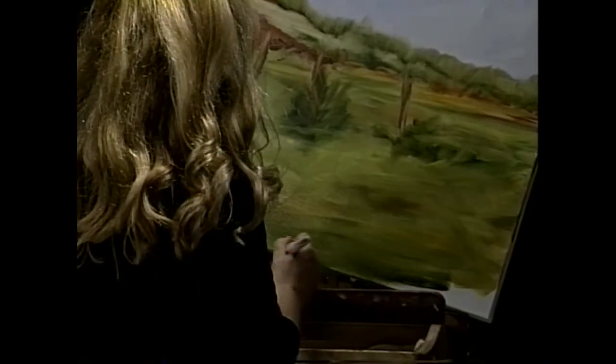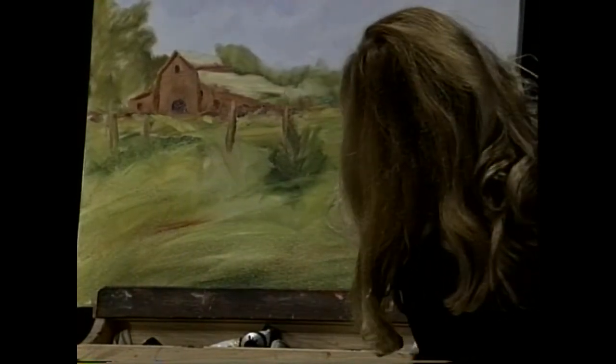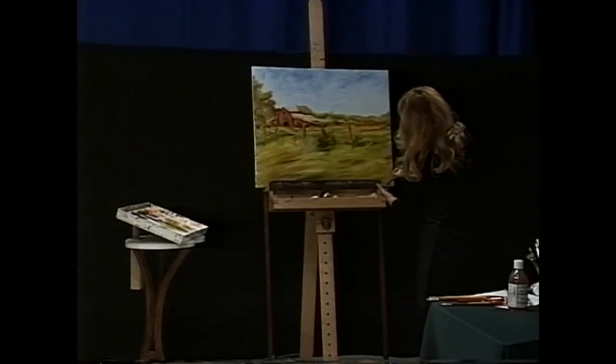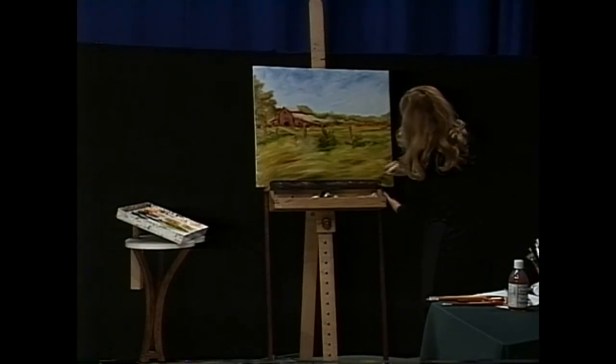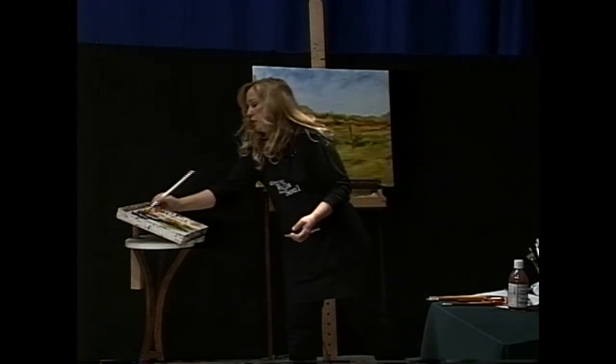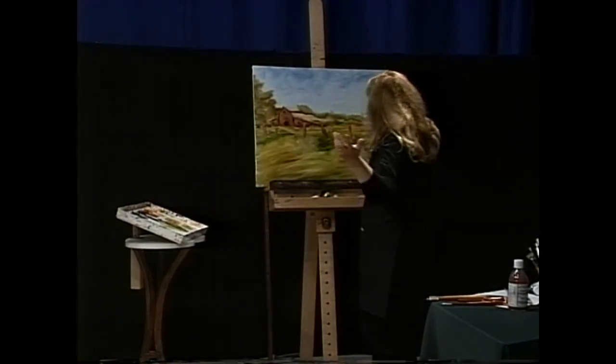So if you like to paint landscapes, I hope that you try doing maybe a portrait or a still life or an abstract. Something that's a little bit different or something you haven't done in a long time. Another good way to loosen up is if you only paint in oils, do a sculpture, paint in watercolor. Paint in the shower.